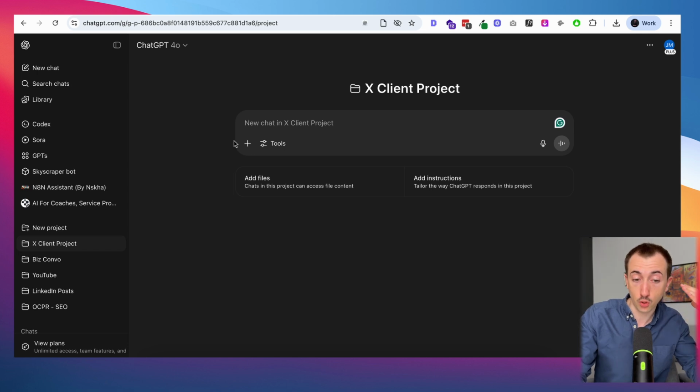Like you can just upload all of the documents related to your project, the signed agreement, the deliverable list that you gave to the client, the onboarding questionnaire, the branding guidelines, the ideal customer avatar that you may have built with the client, all of the market research, but also examples of past and similar projects that you have so that you can easily just sort of duplicate the efforts that you put in before on other projects.